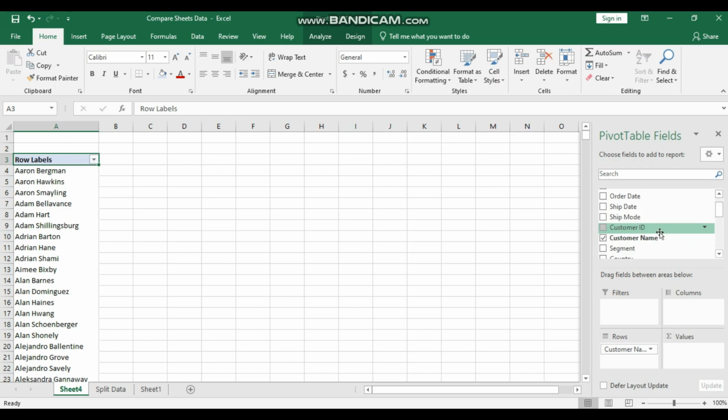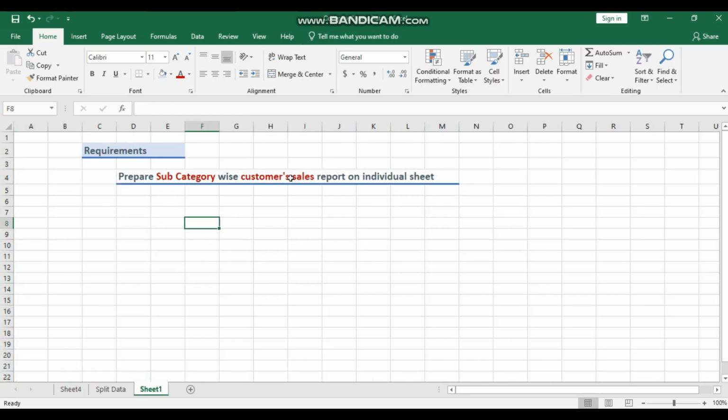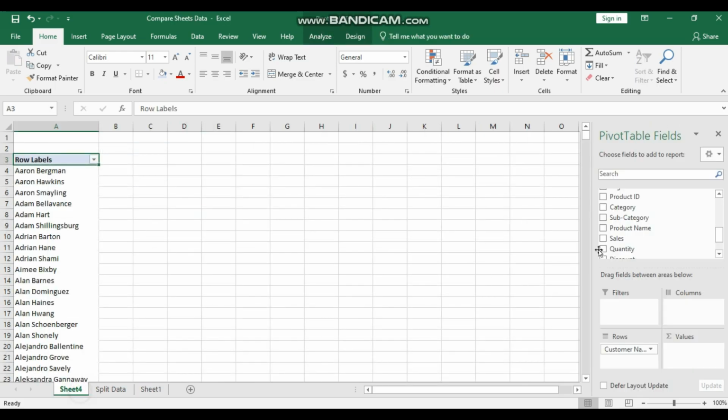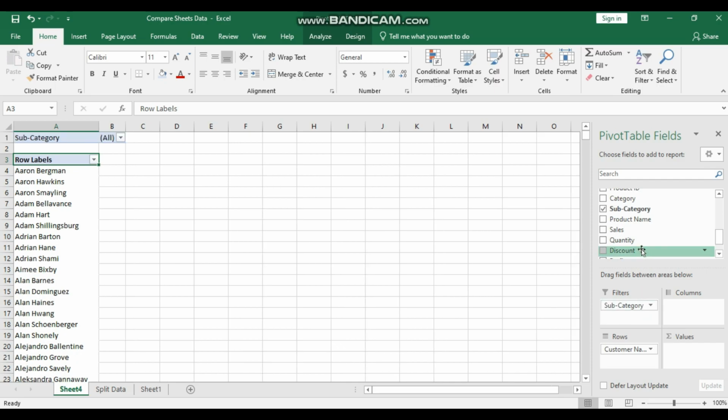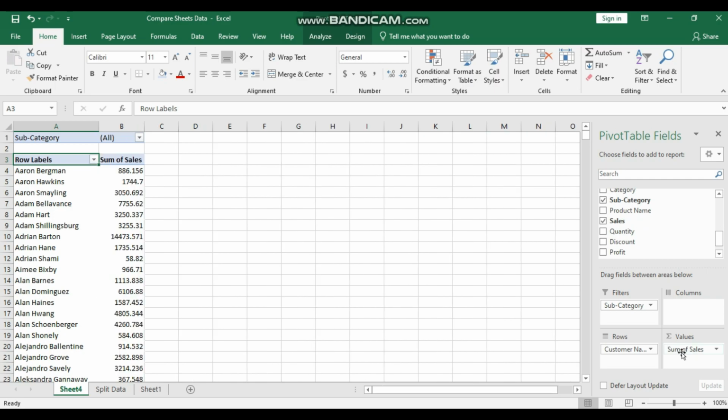The next things are product subcategory and sales. We put the subcategory into Filters, because the filter holds the categories of all the products, and we put sales into Values.